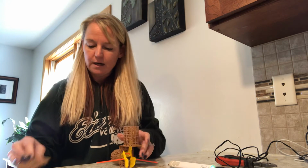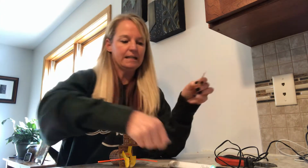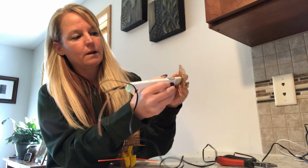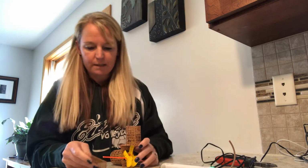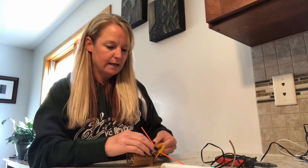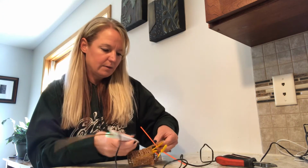Now remember, if the little hole that you made there in the center is not the right size, you can just take the tip when it's heated up and make it a little bit larger. So that'll work for you. All right, so I'm simply going to take one of these, place it on the side. And again, the tack welding works the greatest. I kind of hold it on the side here. It's a little goofy with that stick sticking out of the side, but it'll be okay.